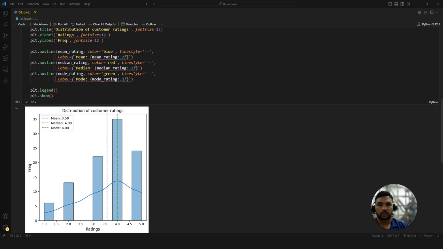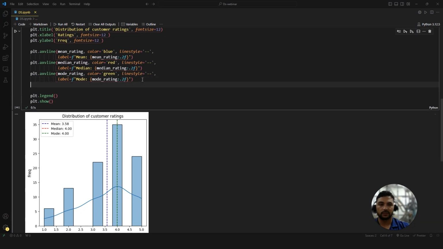Next, we actually want our standard deviation. Now, the standard deviation will basically tell us how far away from the average the typical range of ratings is.